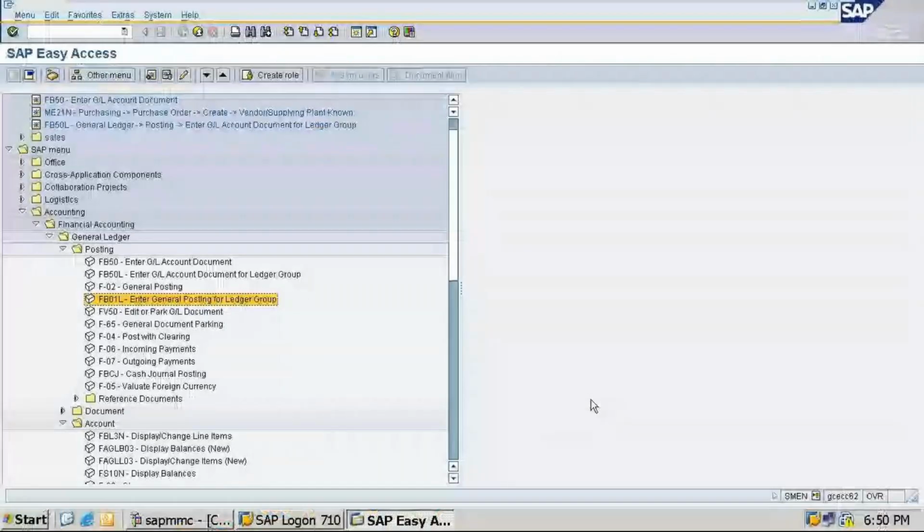Next is FB50, edit or park GL account document, that we did in the last class only. General document parking also we did. And we have used FB50, I think.